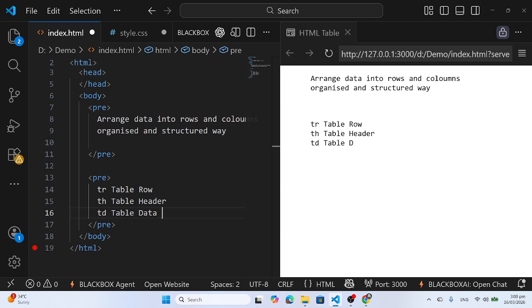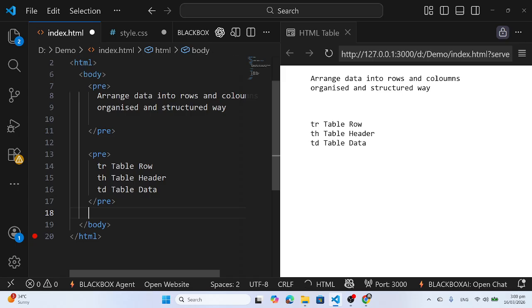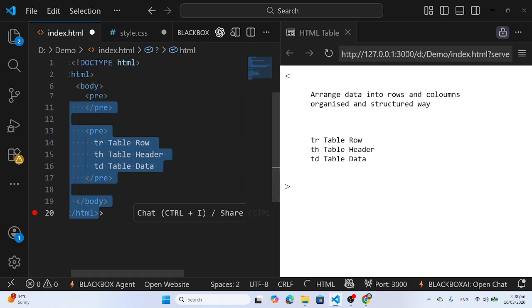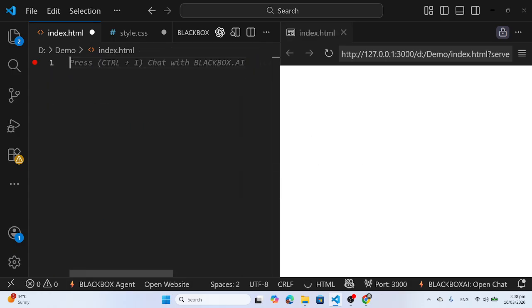Now let me show you a complete example of an HTML table. Let's say we want to create a table that shows the names and ages of 3 people. So here is the code. First of all, let me write from the very start. We are going to use doctype HTML, and then we need the HTML tag.